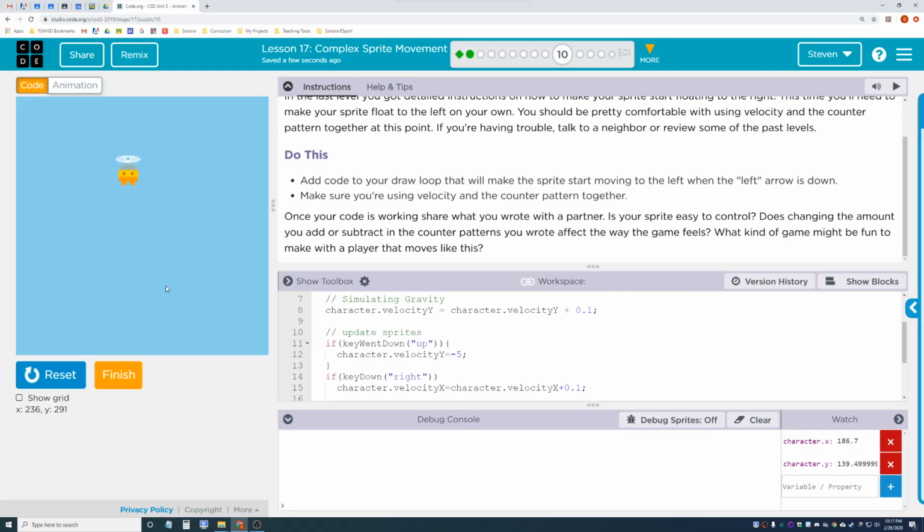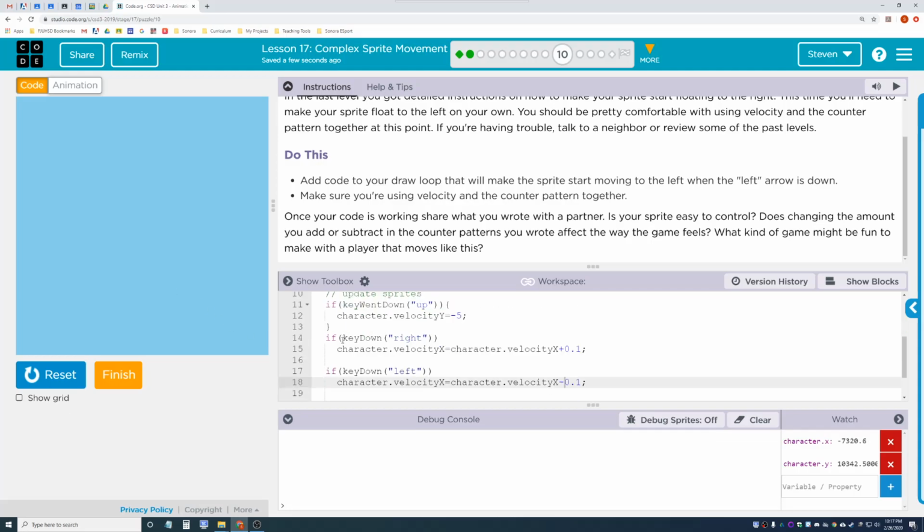And I can go left and have it float all the way out here. And now it's on the bottom of the screen here. And it's kind of too high now. It's going to float back down. Okay, I can go to the right now. Or is something wrong with my code?